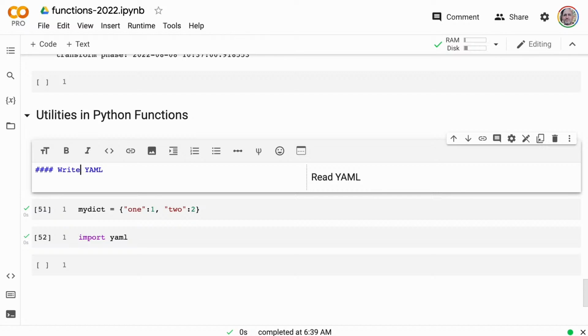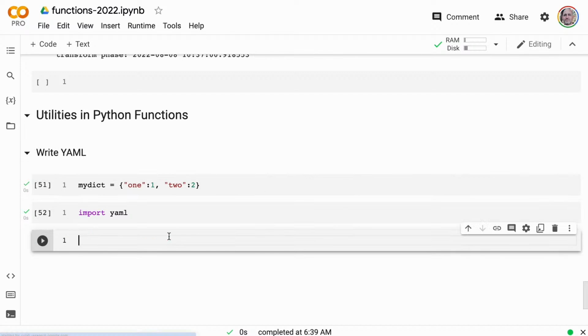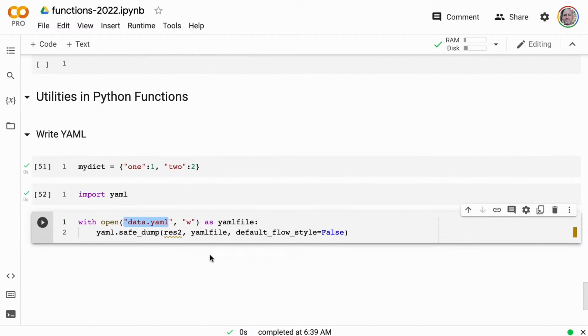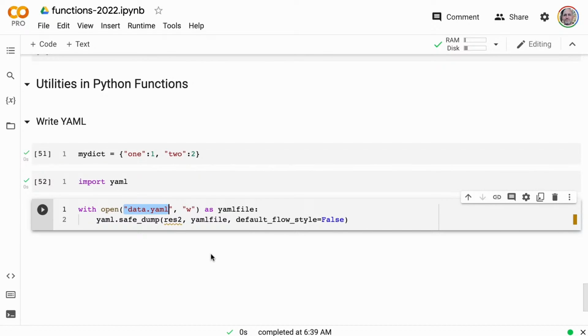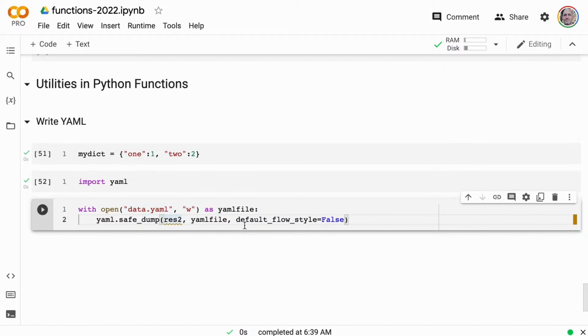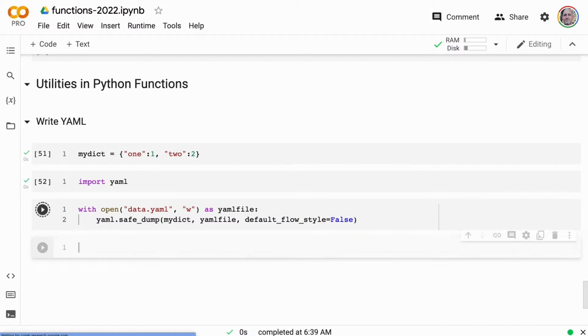So we'll go through here. We'll say write a YAML. And so what we do is we open a file called data.yaml. So we'll just make one programmatically. Obviously if it lived on disk, that would be fine, but we got to make one first. And I'm going to basically write out my dict here, and then make a YAML file.